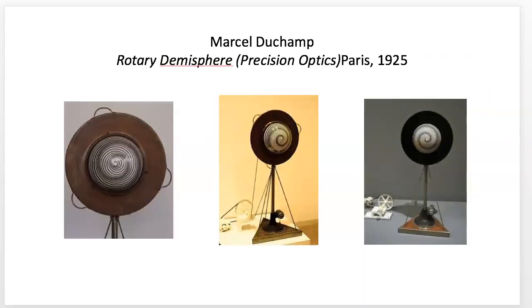Marcel Duchamp is one of the fathers of conceptual art way back in the day. The Fountain's a famous piece people know about. This is another one of his that actually moves and has an aesthetic to it. So it has an aesthetic function, but also moves and does something like a contraption.